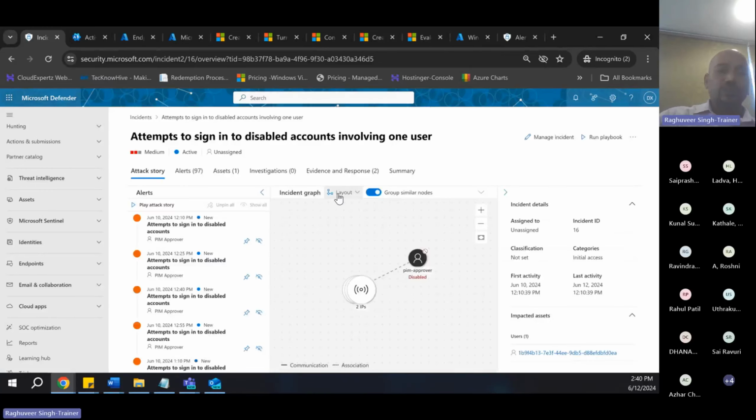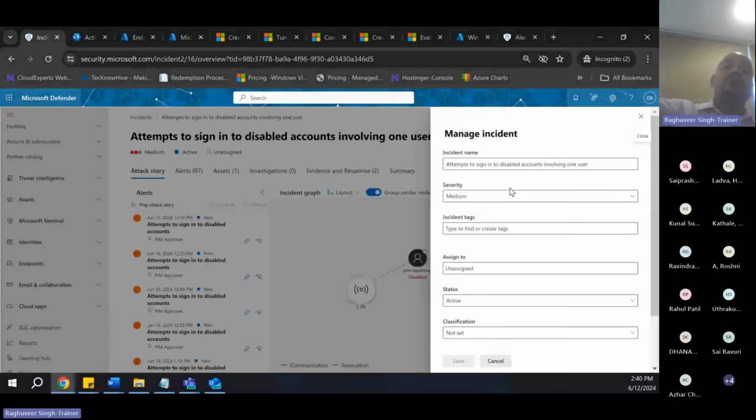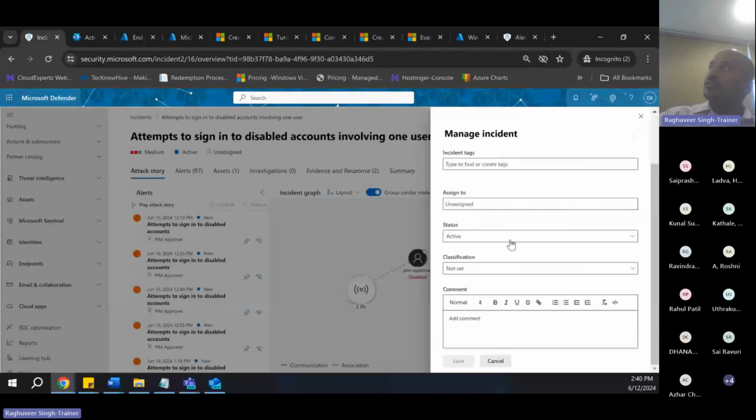That person gets the notification on his registered email address as well as on his system. He gets the pop-up and then the person starts to work on it. When that person is working, if that person wants to further assign it to somebody else, probably an L2 picks up the alert, but L2 doesn't have capability or access to resolve it. So L2 does some initial triage, provides the comments here, and then saves it and selects somebody else. And now that alert goes to some other person. So that's how you continue to collaborate.